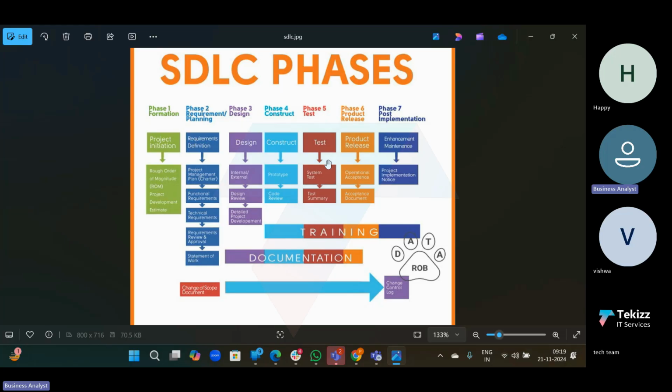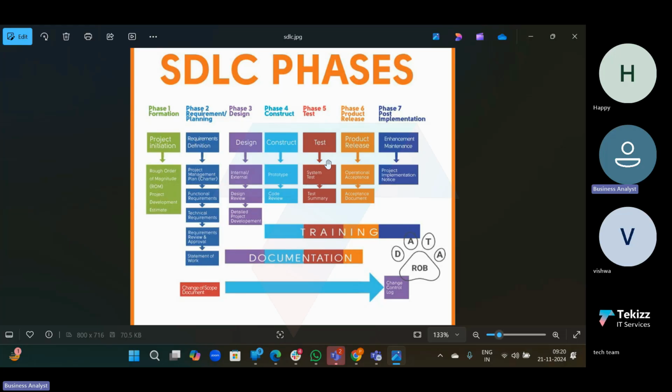There is one more person in this phase, the system architect. The system architect will create the system design and system architecture. He will design the components, because for this project, how many servers we need, how much hardware, how much software, and what kind of technology we need to use are all decided by the system architect. So phase 3 is the design phase.